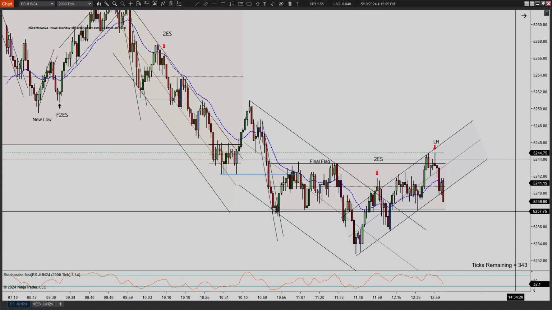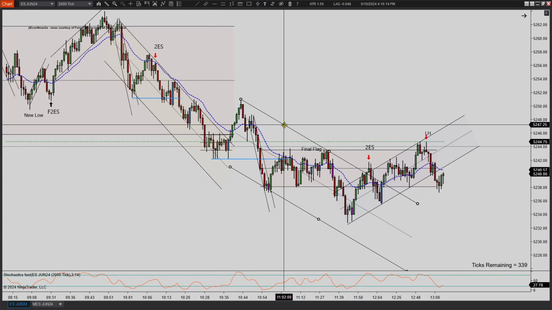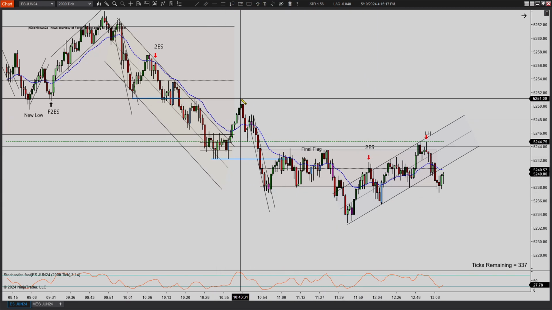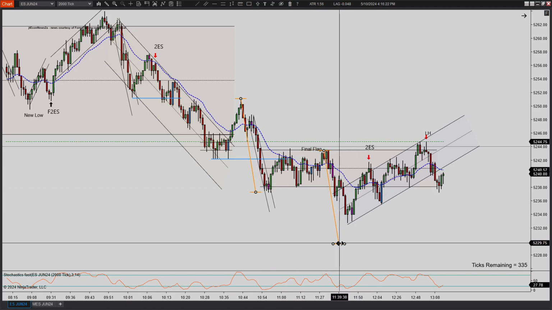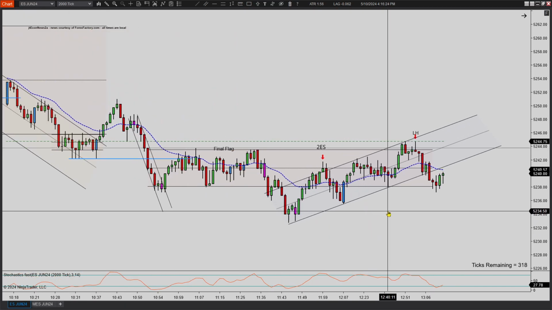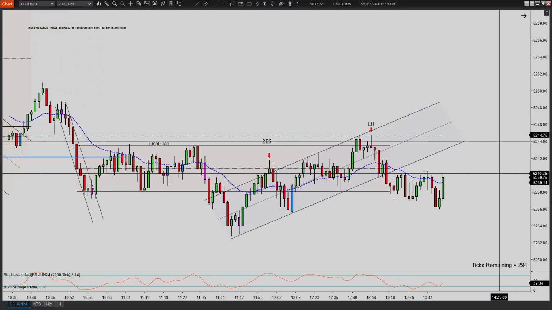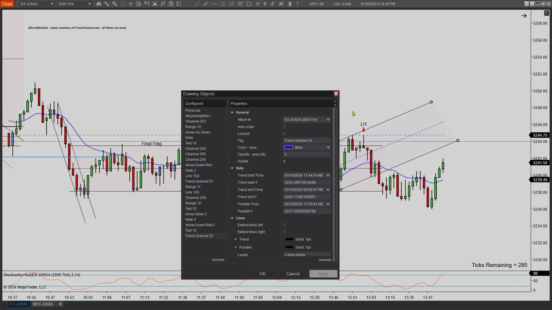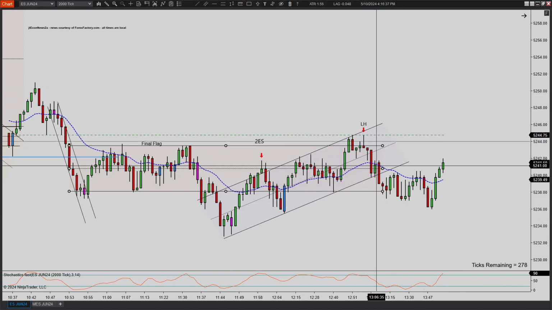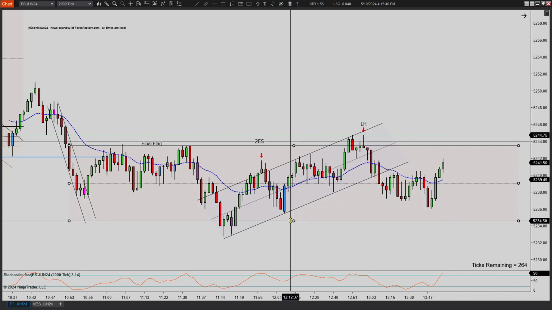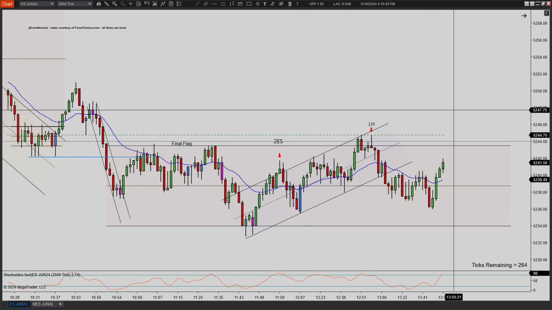And now that I can clearly see that I have this move down, break, couple legs to a new low, this downward channel doesn't really make too much sense here, but I think this might be a measured move. And we got pretty close to it, but not quite. And let's just see what happens. I got this move up. I think this trend channel is pretty accurate here with this upward move, but I think this trading range is a lot bigger than we think at the moment. And I think it's looking more like that.